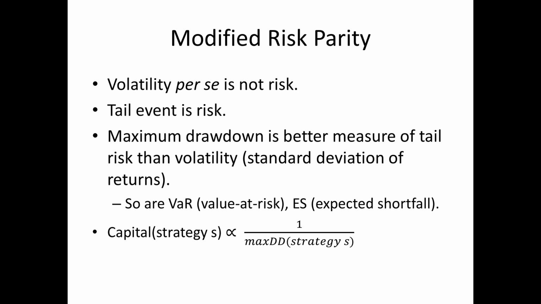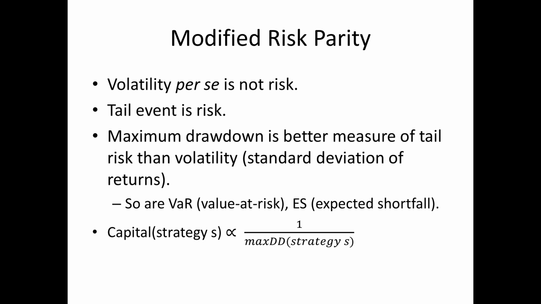If I'm levered, even in a 9% drop, I'll be wiped out. So we don't like tail risk, but we are okay with volatility. What really matters to me, for a strategy or a portfolio, is the maximum drawdown, not the volatility. I believe that maximum drawdown is a better measure of tail risk than volatility.